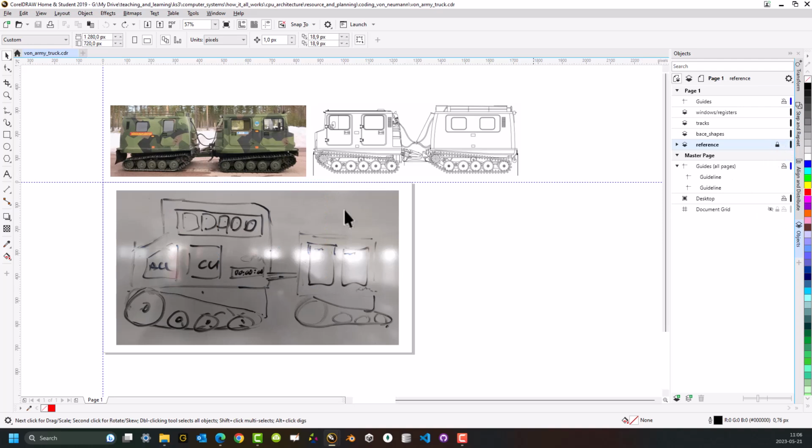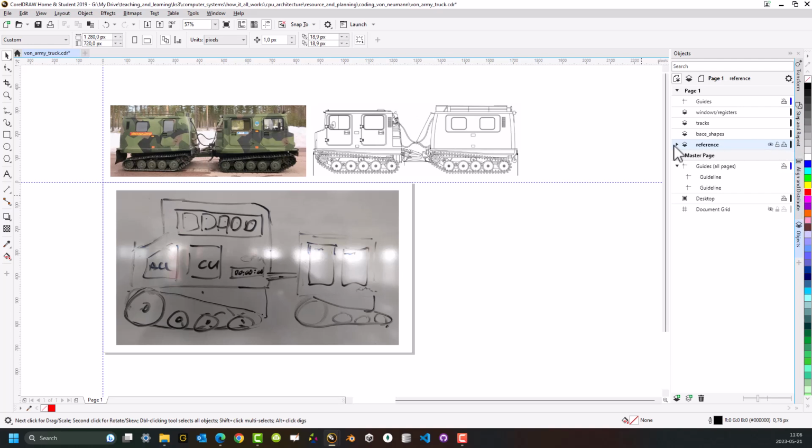So what I'm going to do now is, as much as I love this little sketch that I did on the whiteboard that I took a picture of, it really only shows me roughly where I think certain components of the von Neumann architecture will go, and also some idea about proportion and size. In order to actually create the shapes, the simple geometry like circles, rectangles and triangles, which I'm going to code, I'm going to need this diagram here, or this image here.